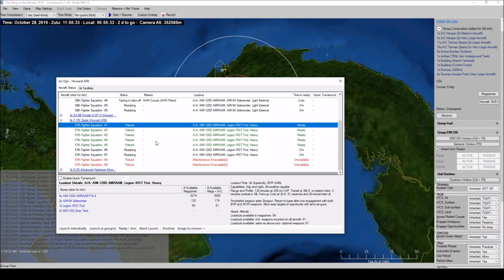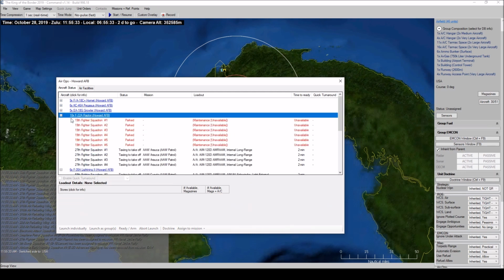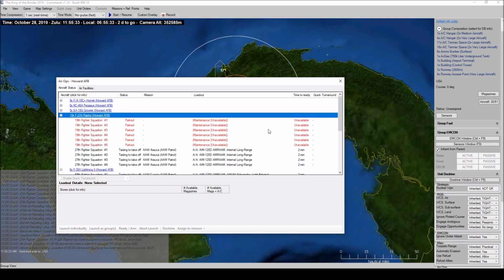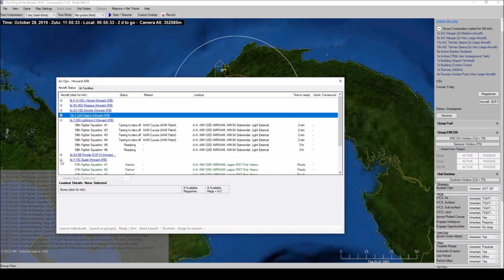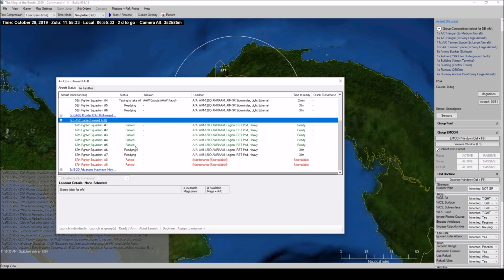Now we do have 5 F-15Cs in reserve. We have no F-35s in reserve and no F-22s in reserve, aside from the ones that are currently being readied, which are 3 hours away. So leaving those F-15Cs as kind of a stopping point, a fallback position, hopefully that'll work out for us.